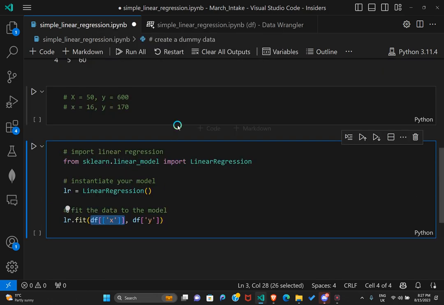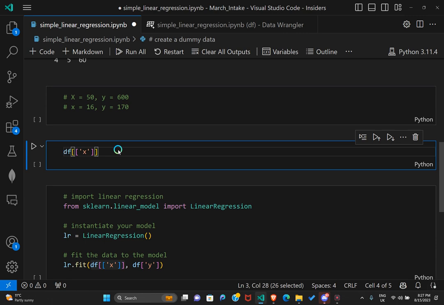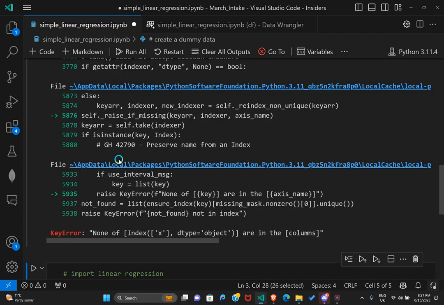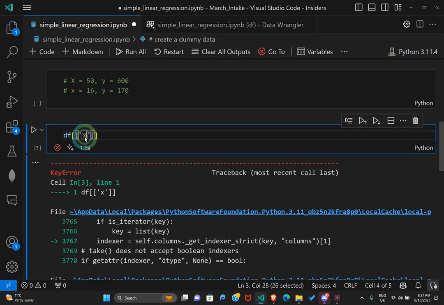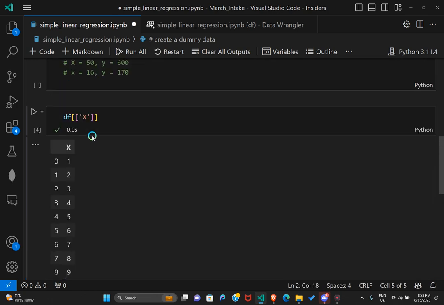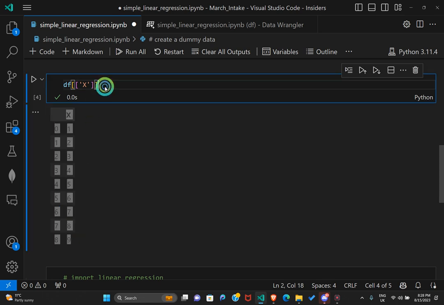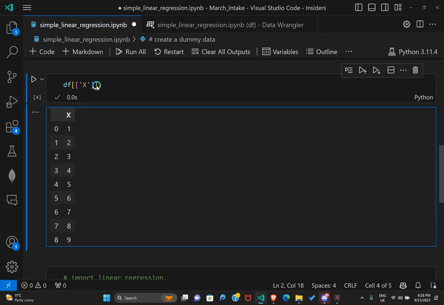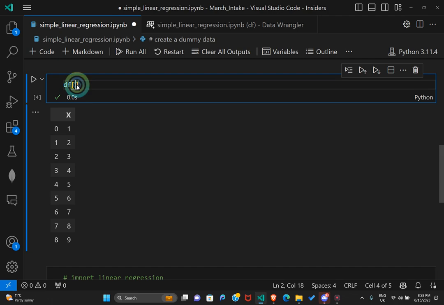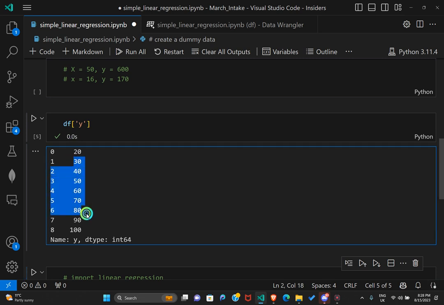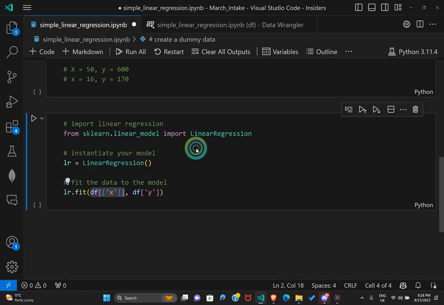What does the double square usage mean? It means I'm selecting this column as a data frame. So this should be capital X. I'm selecting this column as a series, but in the form of a data frame. But for the single square brackets for the y, it's different from what we're doing there.